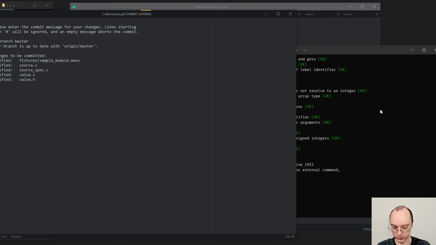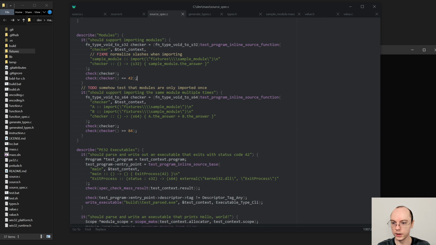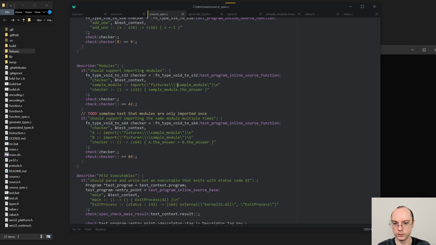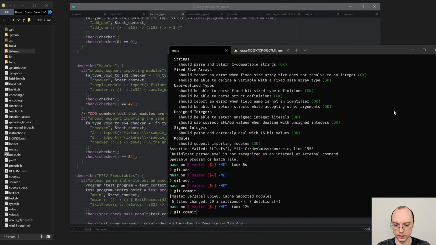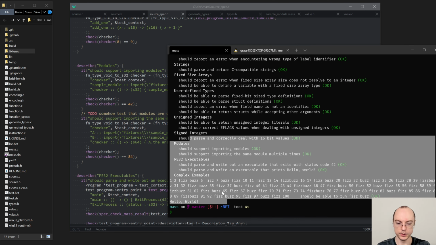Commit episode 148, cache imported modules. Okay, well, let's maybe fix this stuff first, or right away, and see if this even works. Maybe it just works right now, but we still need to normalize this.